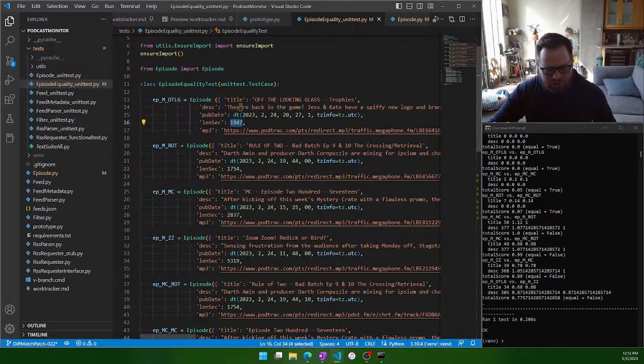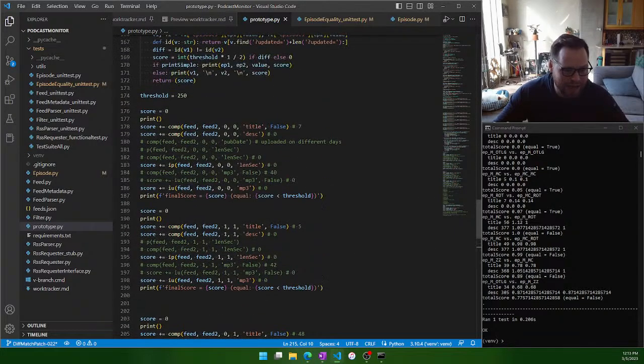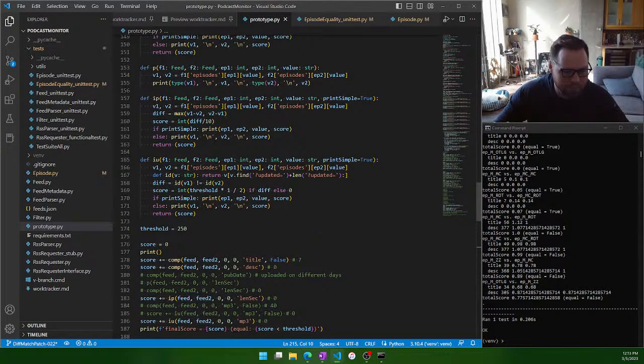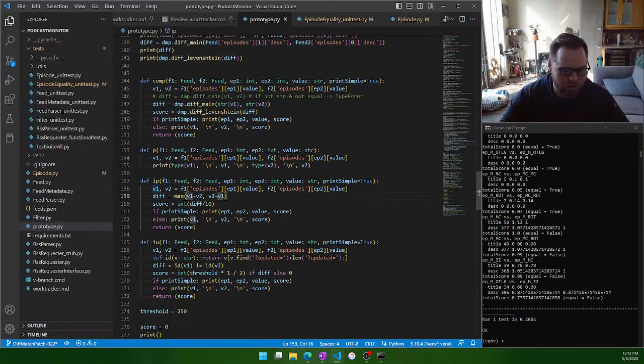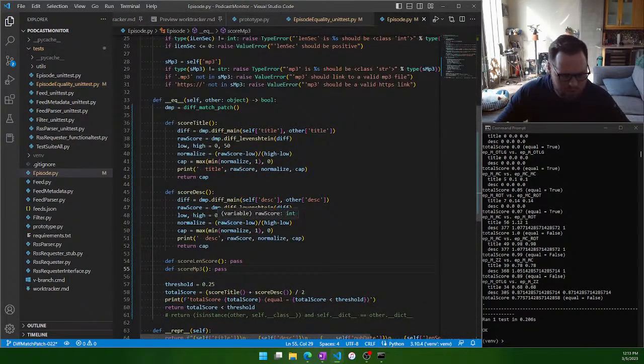If you count them as strings, but the actual time, right? This is seconds, and so that is actually what we want to say. We want to say, oh, well, this one's like 5 minutes different, and so we actually want to do that with an integer. So we're not going to use the Diff-Match-Patch, it is for strings, so we're not going to use that. We're going to use this here. So let's come over here to episode.